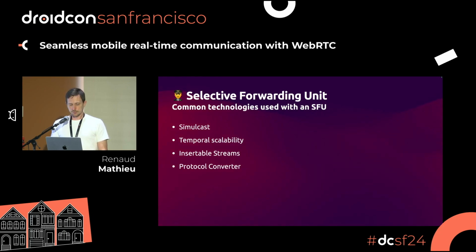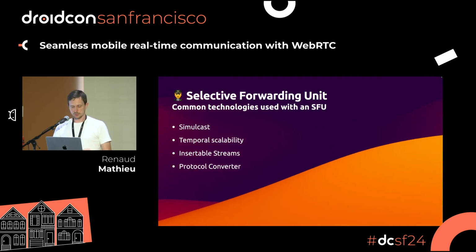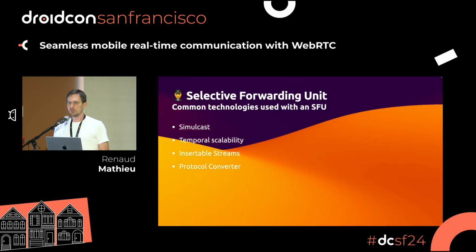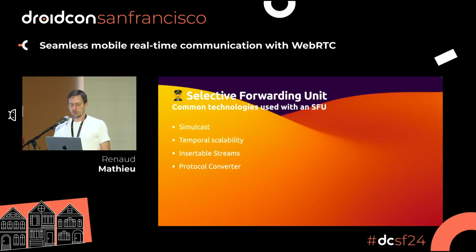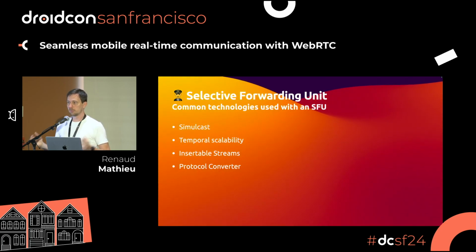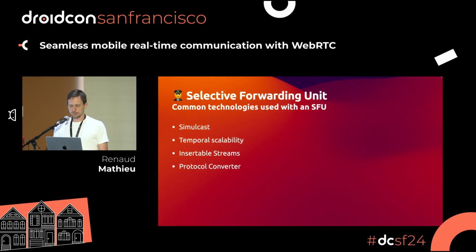That's part of simulcast. Temporal scalability involves encoding a video stream at different frame rates. The base layer provides a low frame rate, while the additional layers provide higher frame rates. We can insert streams that allow developers to access and manipulate the media streams, like filters, for example. And we have protocol converters: sometimes you want to convert WebRTC to a live stream, so route from the single ingest server and send it, for example, to YouTube or Twitch live stream. This is achieved thanks to the selective forwarding unit.